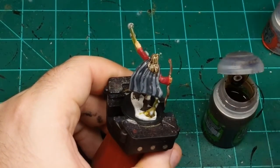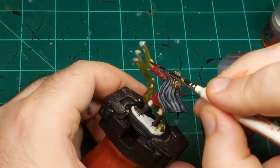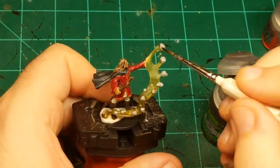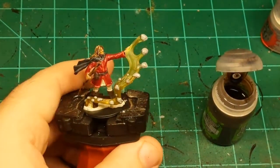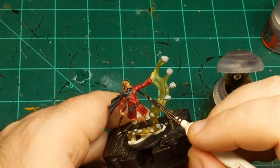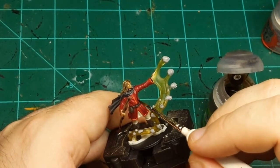Like that. I'm going to do it on his other hand. And then this is more of an advanced technique that I'm about to do. But I'm going to do it very targeted on his cloak. So I'm not just going to apply it all over the cloak. I'm just going to run it in the creases of the cloak that I can see.